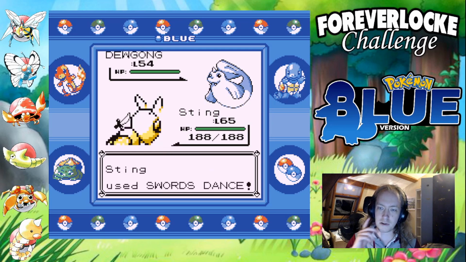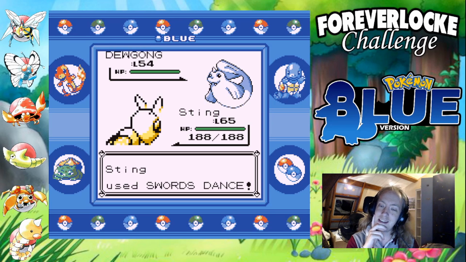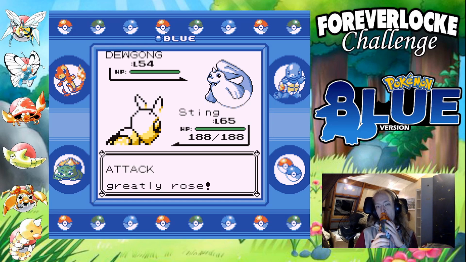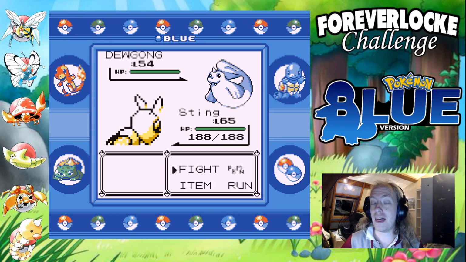Alright, we're gonna safely set up Swords Dance, because Dewgong is going to only use Rest the entire fight. Why? Because Lorelei's smart. That is the actual answer. Important trainers like Elite Four members, the champion, I assume your rival and gym leaders have smart AI. If they can use a super effective move, they will. They just forget that status moves don't deal damage and aren't actually super effective.